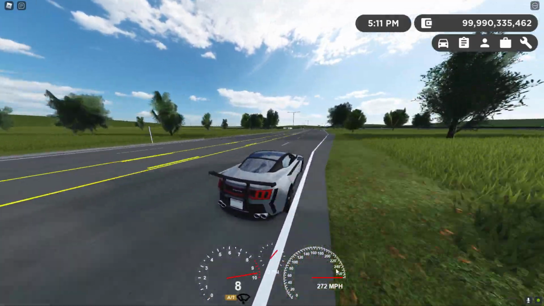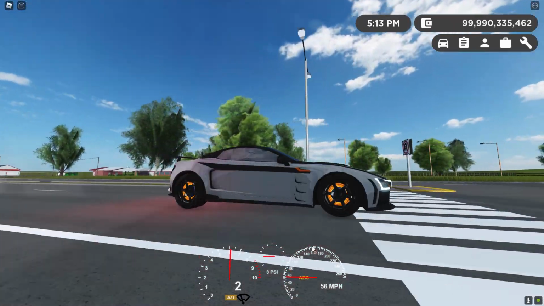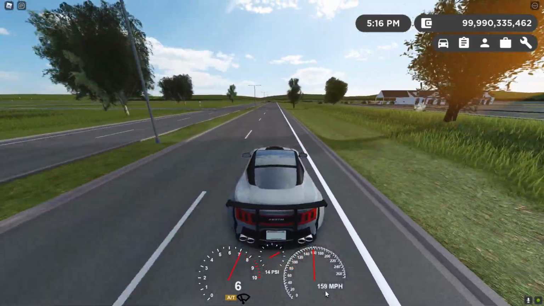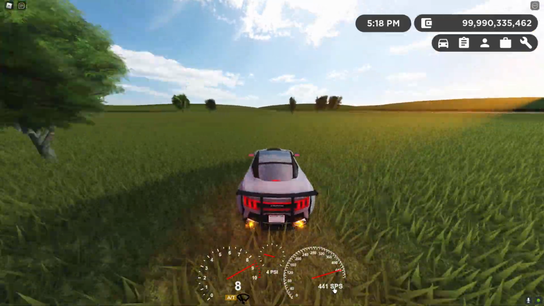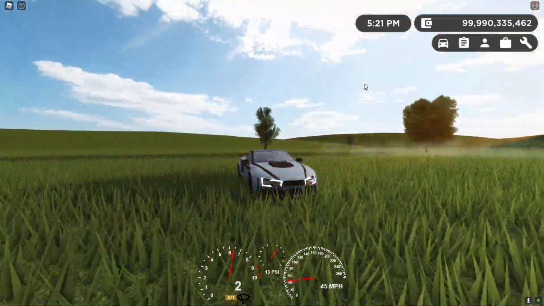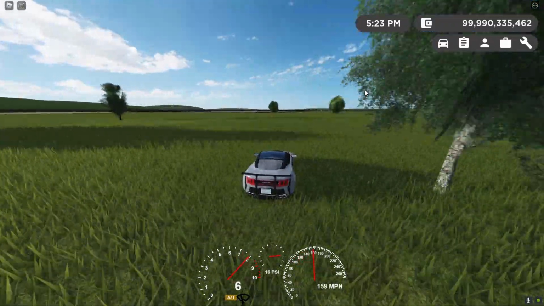And as you can see, it goes to 272. This thing is extremely fast as well. Look how fast it just goes up. And it gets to top speed, like 270 miles per hour, in almost no time at all. So it goes extremely, extremely fast. So yeah, you guys kind of get the whole gist of this thing. It's extremely fast and overall an extremely cool car to drive around in.